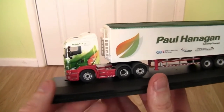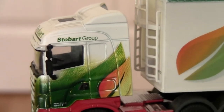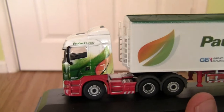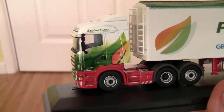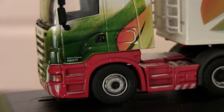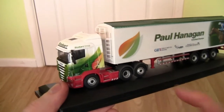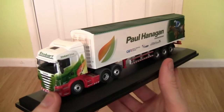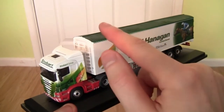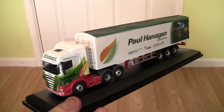Turning the model round to the side, on the top of the passenger door we have the Stobart Group wording printed in green. We also have the lift design printed very neatly on the side of the passenger door. Zooming in, we have the fleet number H8417 and again the name Melissa Elizabeth just above that. It's a six-wheel tractor unit Scania High Line. Moving across to the trailer, we've got the ladders where the driver climbs up to move the sheet over - I think these are on a winding handle.